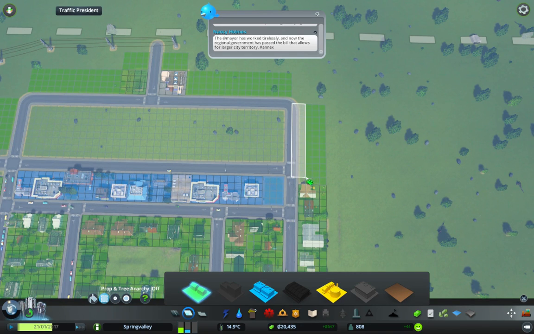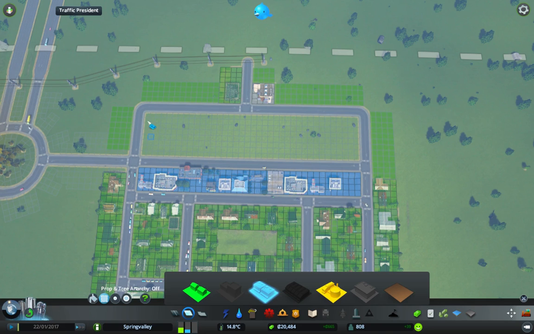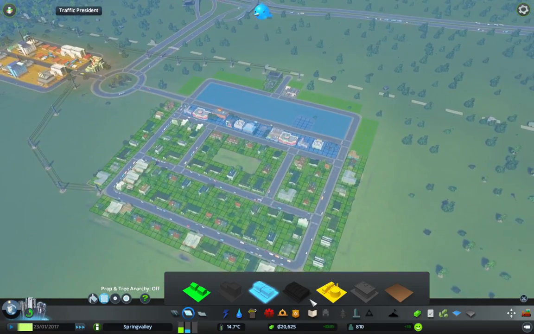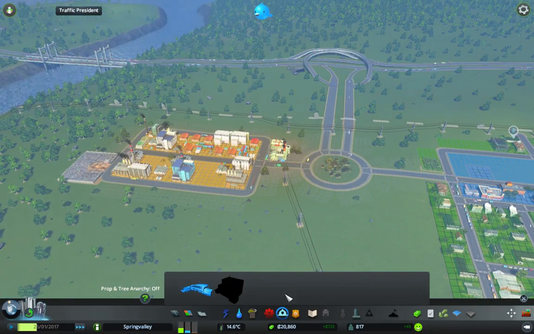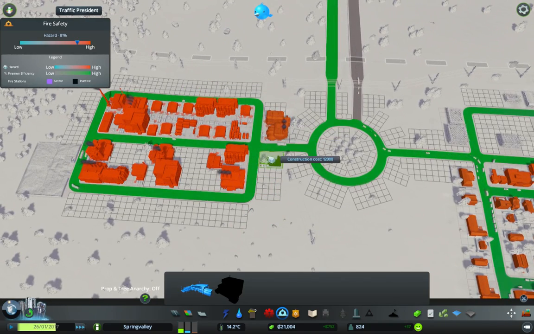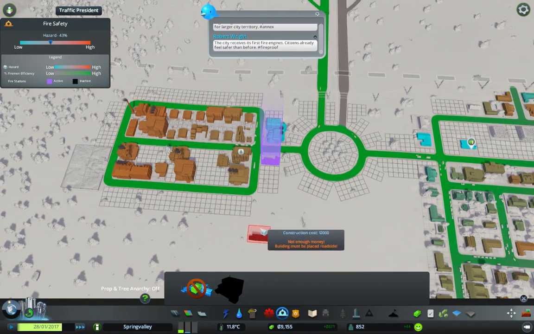There. Right, so now we've got some more money through the whole thing since we managed to get to that point in the game. So we will get ourselves a little fire station just there. It's nice and close to the industrial area, so it can help out there because that's where most of the fires are going to be. Now, we can't quite afford a police station yet, but we'll get there.